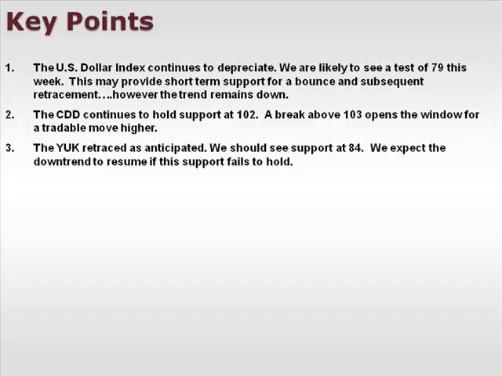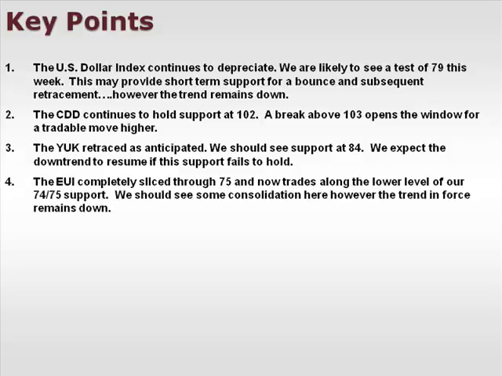The YUK retraced as anticipated. We should see support at 84. We expect the downtrend to resume if this support fails to hold. The EUI completely sliced through 75 and now trades along the lower level of our 74-75 support. We should see some consolidation here, however the trend in force remains to the downside.